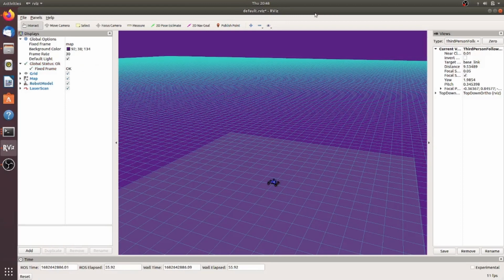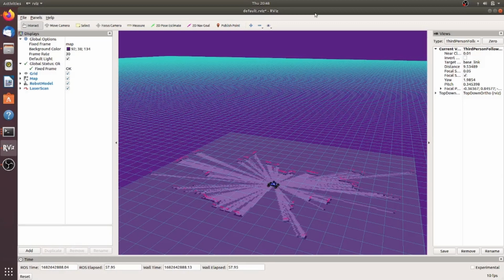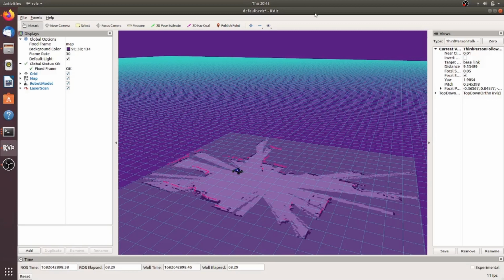Now RViz connects to the topic that publishes the map data and the car's localization. Those pink floating dots are a point cloud generated by the LiDAR on top of the car. As the car moves around, it slowly builds a map of its surrounding areas. From here, we would save the map, clean it up, and then import that map for the autonomous navigation.